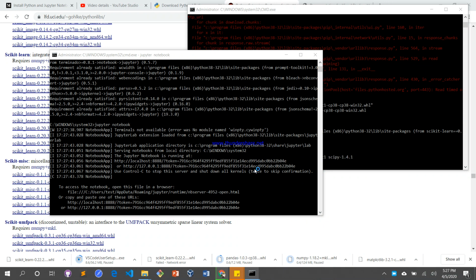Okay, you will see something like this. Alright, then automatically another browser will open, or the same browser will open. Then it's going to run all those things for you.